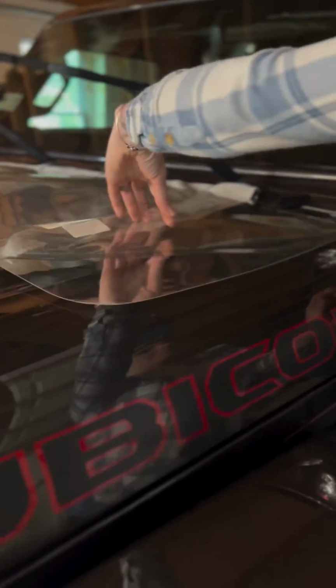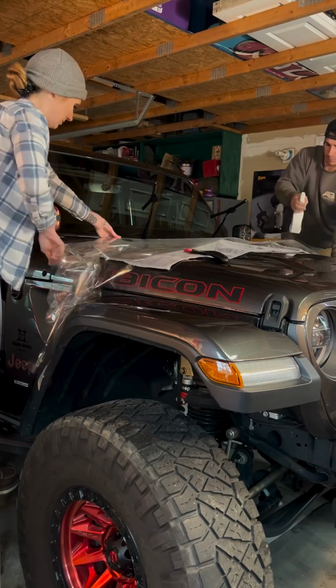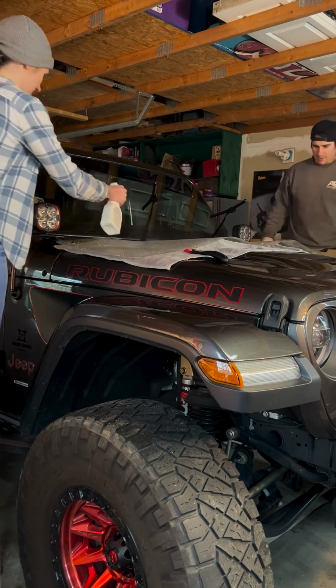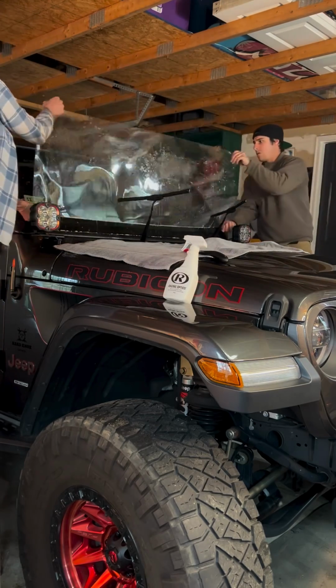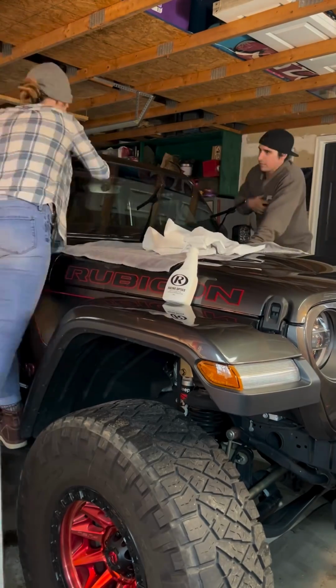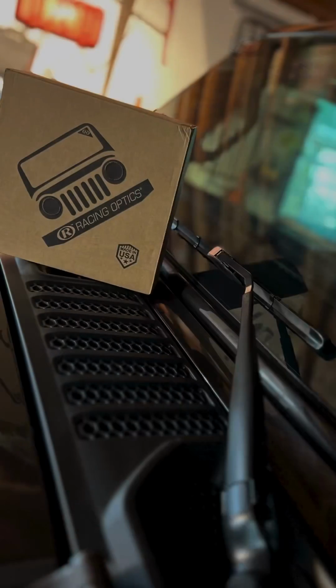Lay out the film, remove the liner layer to reveal the side with the adhesive. Next, you're going to want to use the provided solution and, being very generous, spray the windshield and the film, leaving absolutely no dry spots. With the help of a friend, lift the film and apply it to the windshield, leaving equal space around the perimeter of the windshield. Squeegee out the solution and air to complete the installation.